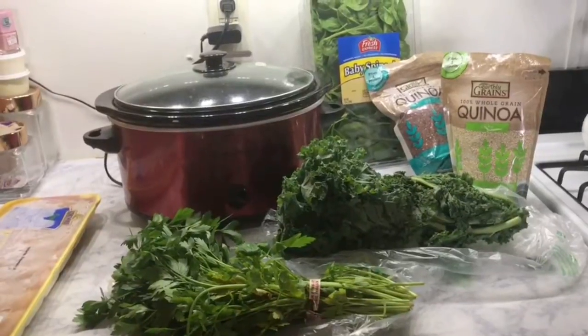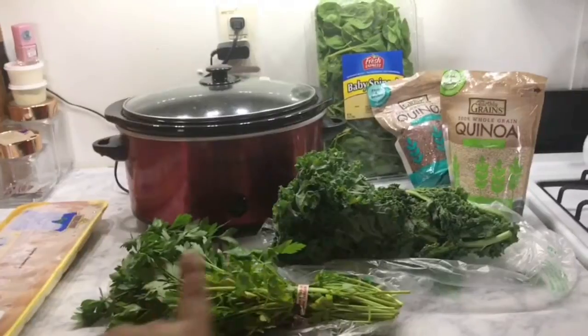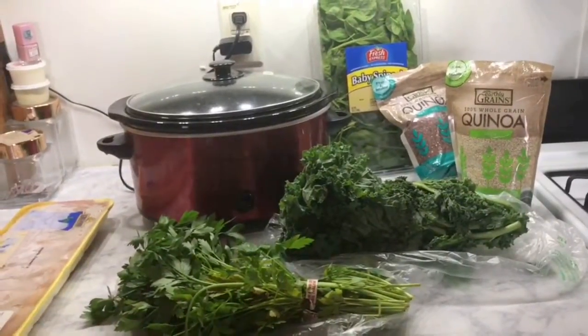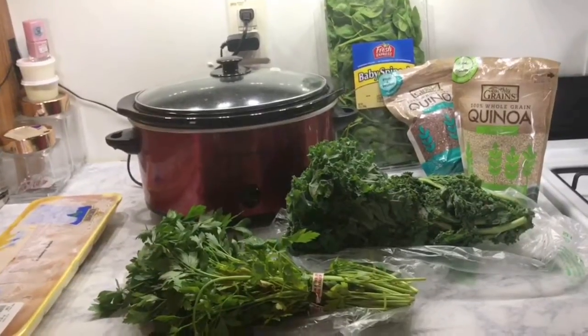Like I said, you can make this a vegan, vegetarian meal. Just don't put the chicken. Go ahead and put everything else. Or you could also add beans to it. My favorite is the white beans.